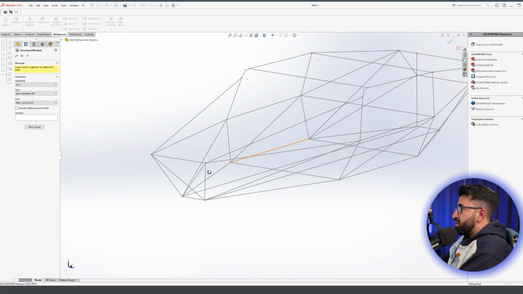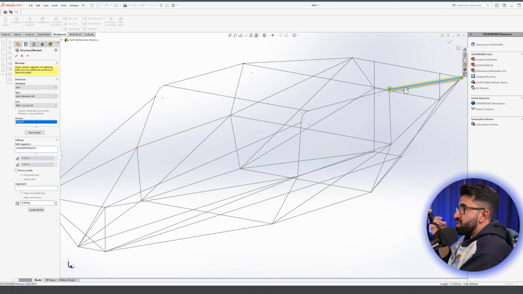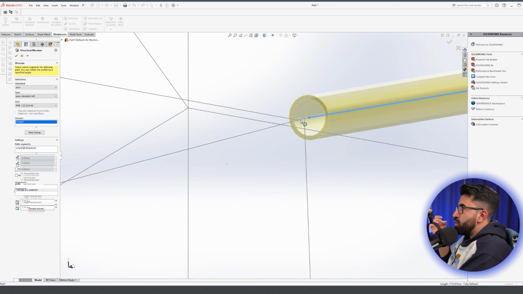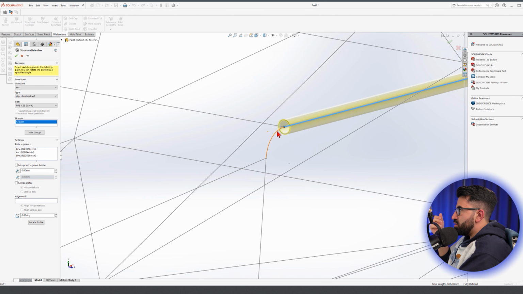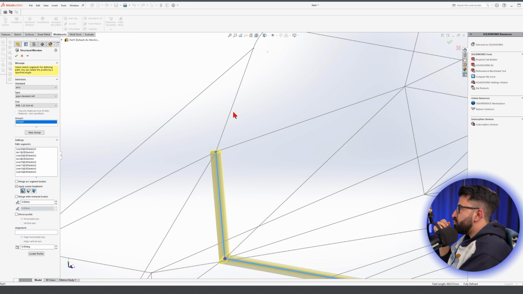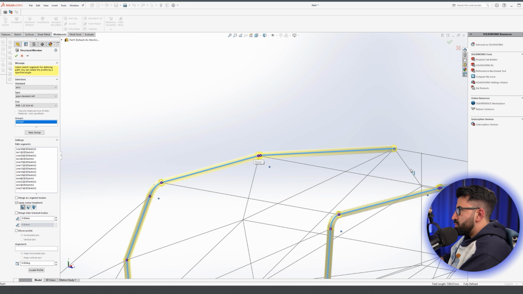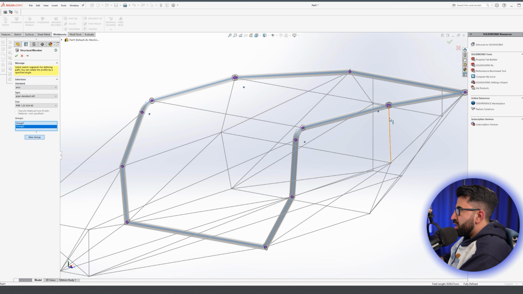Now, at this point, you have to select your sketches in an order that makes sense. For example, if I select this one first, I can only follow a loop. I cannot come here and select this one. This one is not connected to this sketch, so it cannot be selected. So let's just finish one loop and go as much as we can and add the profiles. This is actually the fun part. Right, this is the first loop. Now I'm going to create the new group. Just add this one.